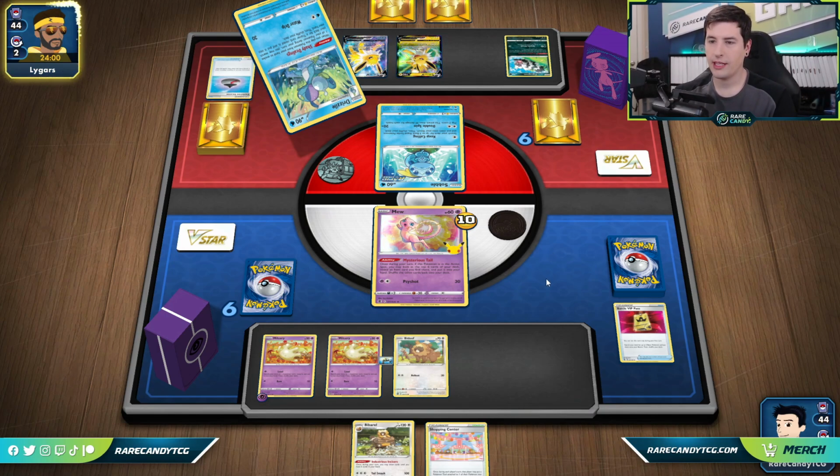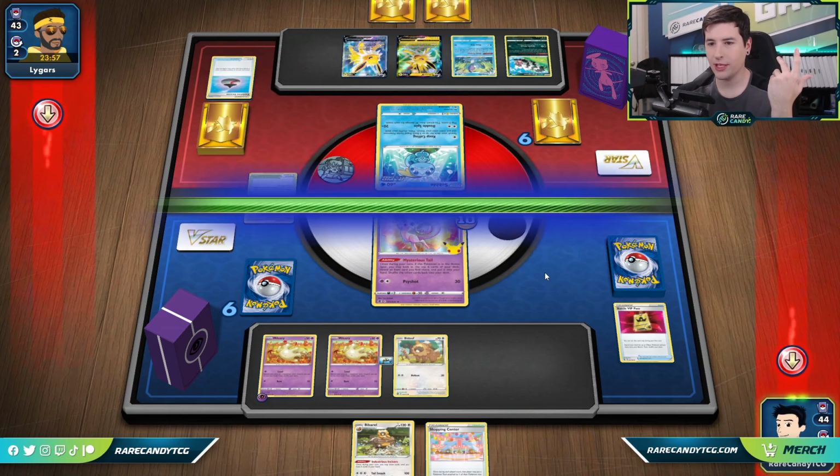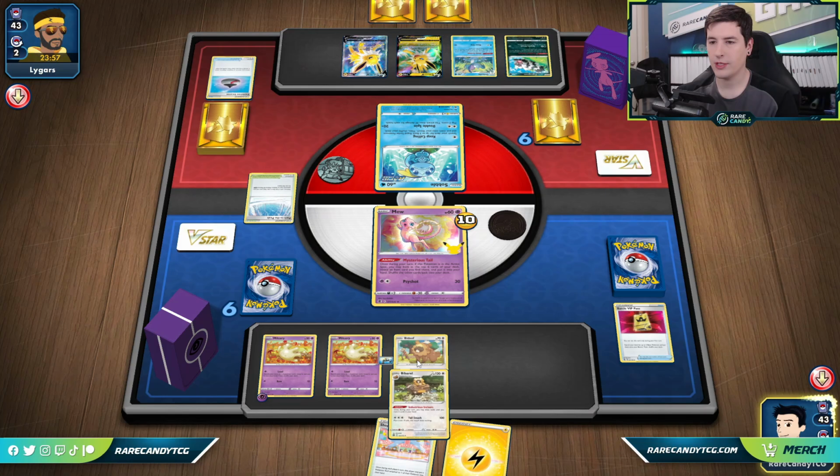So let's see what they're going to get with the Drizzile. Yeah, there's going to be the research. I'm happy with that. I really didn't want to get Marnied. There's Path. We don't care about that. Okay. So we'll do this.